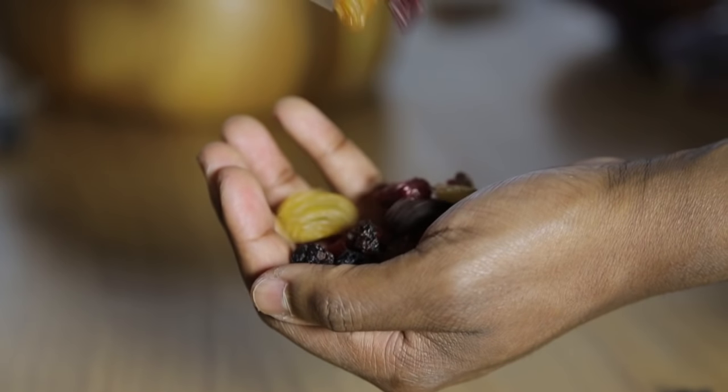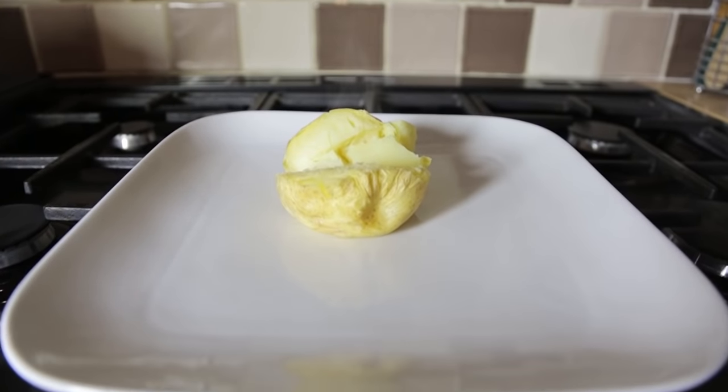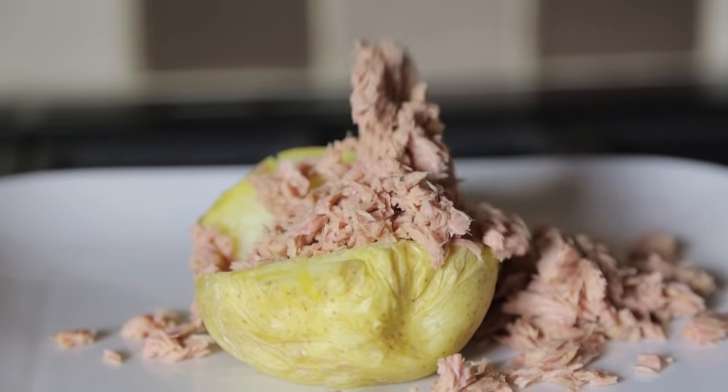After a game, a handful of raisins works well for simple carbohydrates immediately after. The problem is people don't want to eat straight after exercise, so an easy solution would be a carbohydrate-based protein drink — something with a fair bit of carbohydrates that you can buy anywhere. If you don't want that, a good post-game meal would be a small jacket potato, a handful of raisins, and some tuna. Red meats tend to be higher in fat, so avoid those straight after a game. Oily fish like salmon and mackerel are also quite high in fat, so leave those until a bit later in the evening.